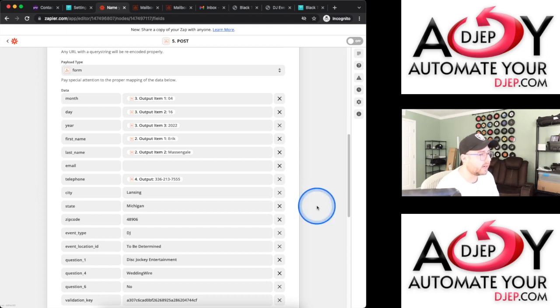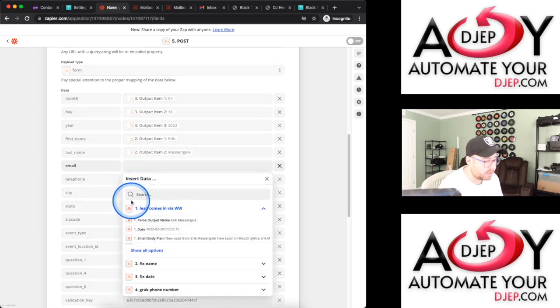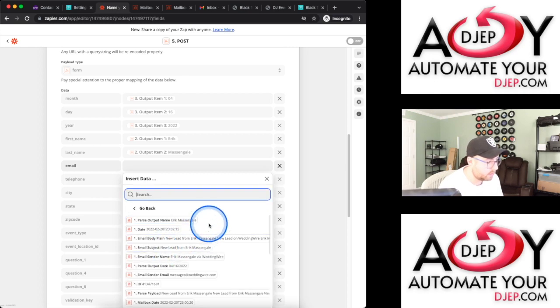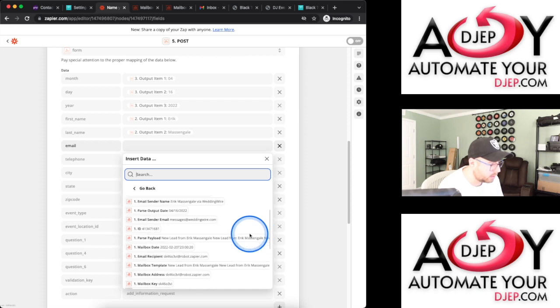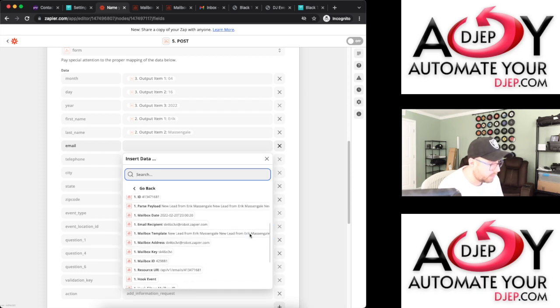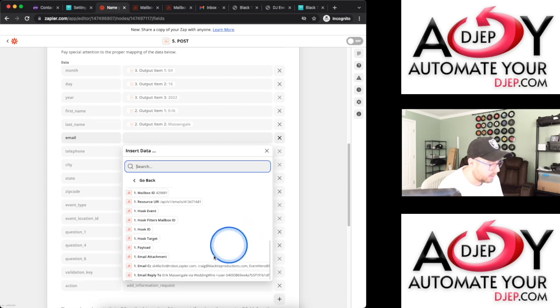If you look at a WeddingWire email, if you were to right click, there's a button that says reply to this email, and when you click it, it's this big long WeddingWire email, and that's the email we're going to use. So for email, I'm going to open the parser, and it should be whatever email this came from. So I'm going to show all, and it'll be some crazy email. It should be reply to.